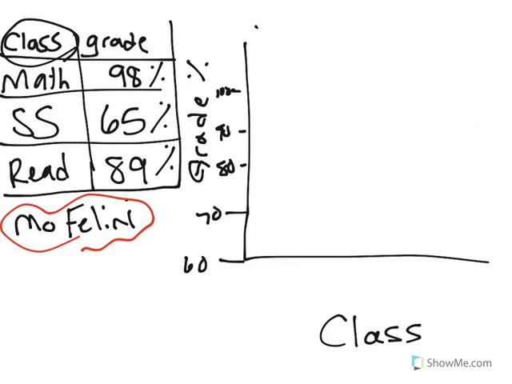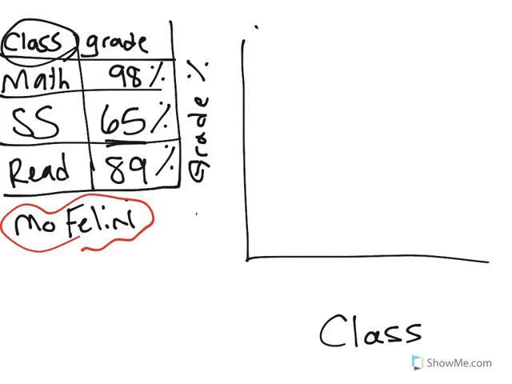The reason I would do that is because 65 is my lowest grade, so I wouldn't need to go below 60. It would still be okay if I wanted to do it the other way, if I want to just go 10, 20, 30, 40, 50, 60, 70, 80, 90. It would just be a little bit harder to read. So right now, all I'm going to do is 60, 70, 80, 90, 100.